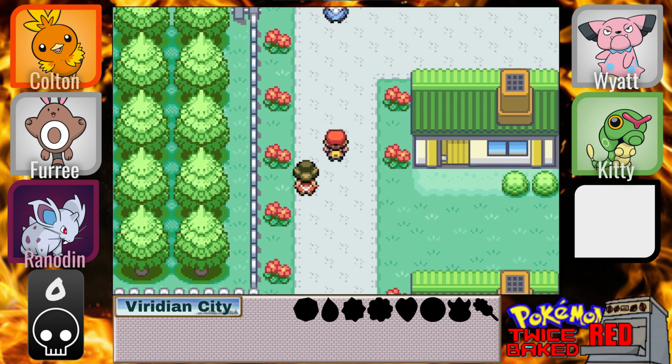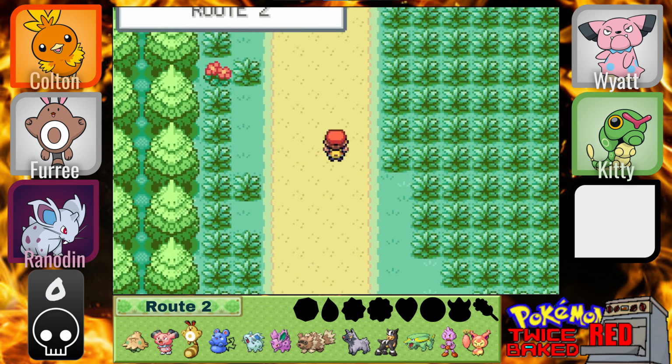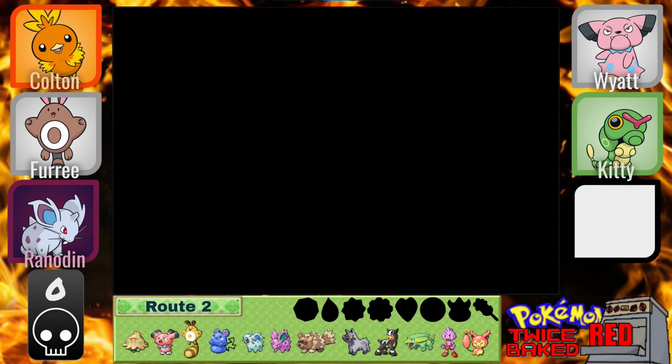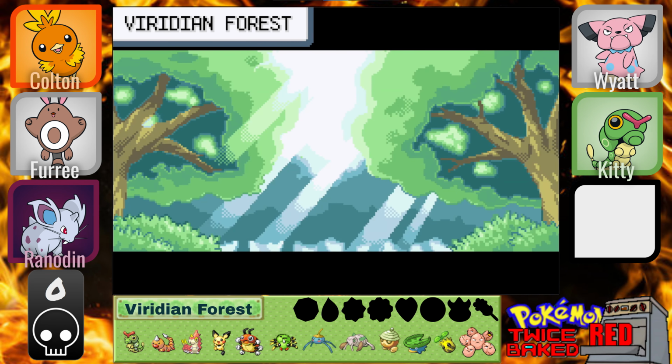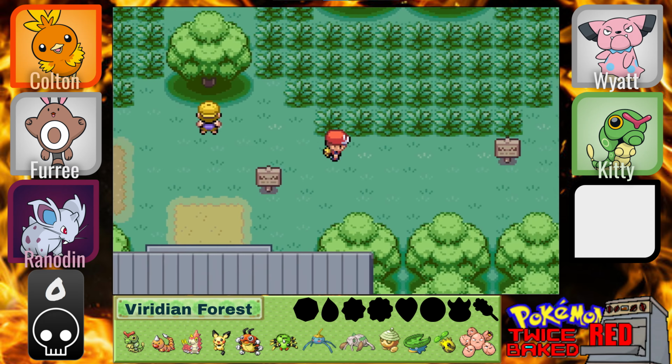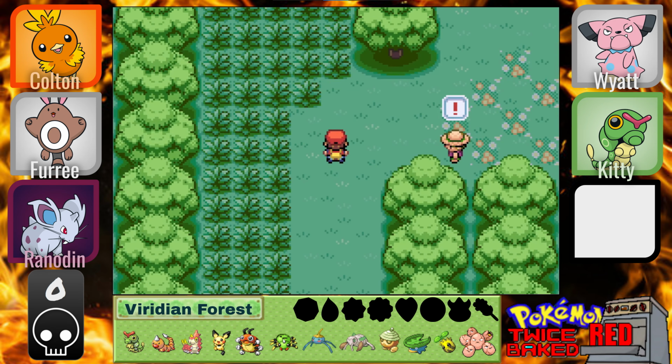You know, I was going to say we should fight the rival, but the rival does have a level 9, so even though we have a bunch of Pokemon, I'm not ready to get our first death in the first episode, so we will fight the bug catcher first. Then we will go ahead.